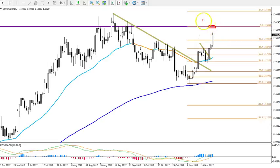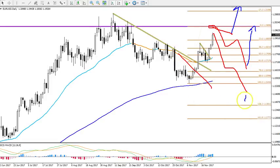120-ish, 119.75, 120.25, around that region, to be a potential hurdle, and I would expect an ABC correction and then an upside. That's the main scenario, but the alternative is a sideways break, or basically a bigger correction still within this larger wave 4. All right, so those are the 3 scenarios. I think the first one I mentioned is at the moment the most likely. So waiting for a little bit of a dip and then continuation up to 120 in the near term.